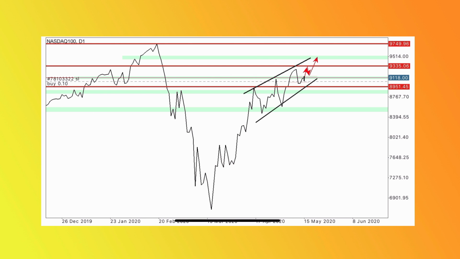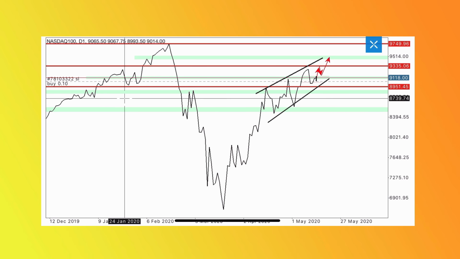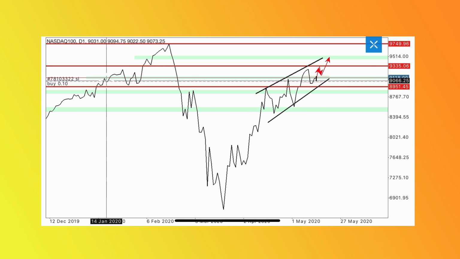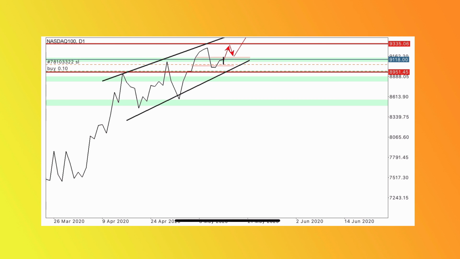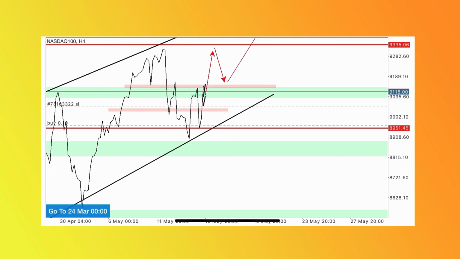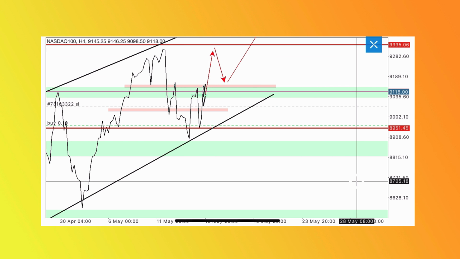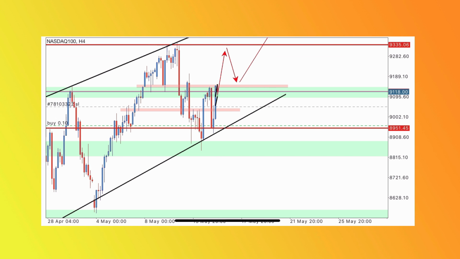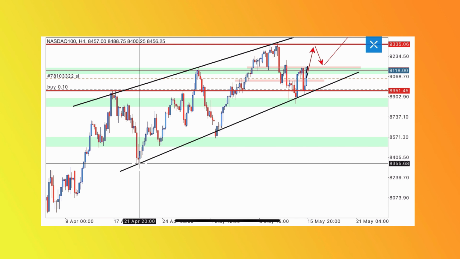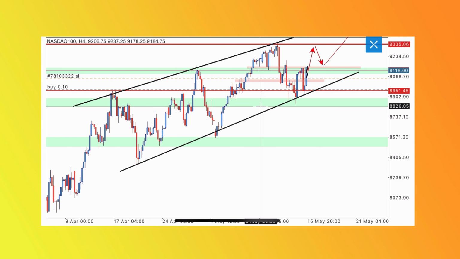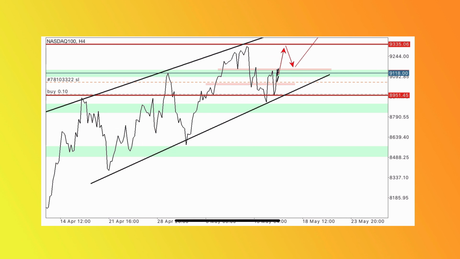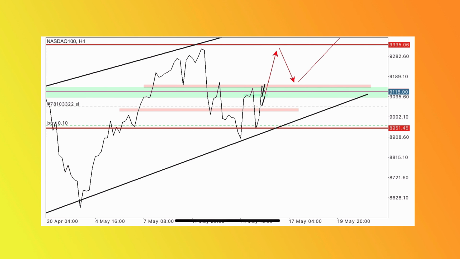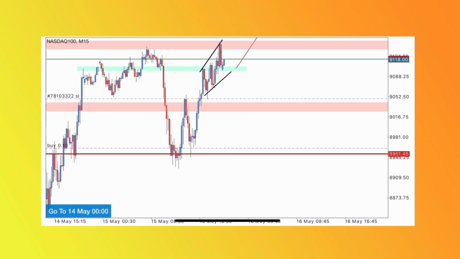So the reason we're looking for buying opportunities is that you can see previously the market was respecting our support structure, and it was also a resistance, and that is why we're looking for buying opportunities. We can see currently that the market is pushing strongly towards the H4 resistance structure. The market is inside a bullish trend, and below we're looking for buying opportunities on our uptrending support and selling opportunities at the top. So when we trade Nasdaq, we look for overall direction on higher time frames and enter our trades on smaller time frames.